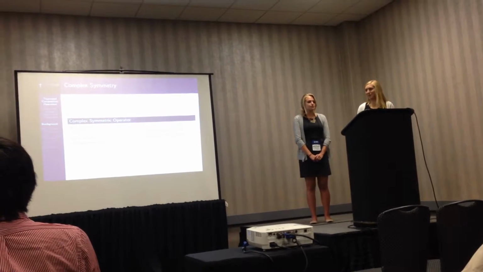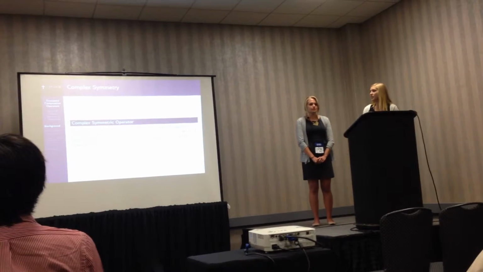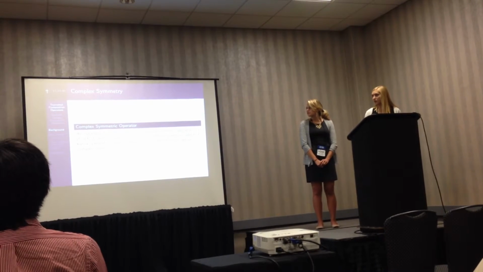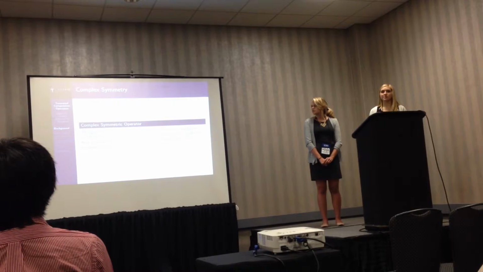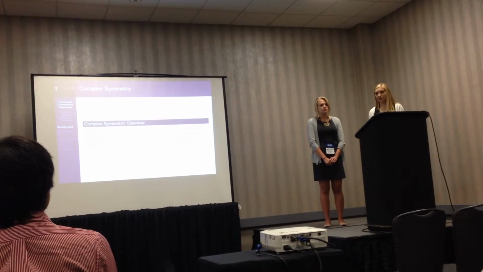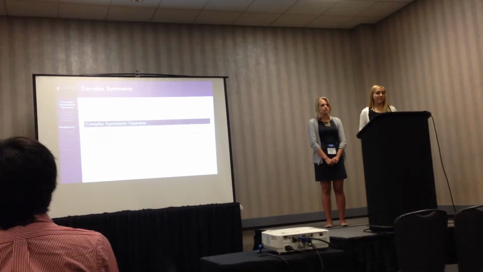So what does it mean to be complex symmetric? An operator is said to be a complex symmetric operator if there's some orthonormal basis with respect to which T has some symmetric matrix representation which may have complex entries. So that's where the complex symmetric part comes from. And that's slightly different from being self-adjoint.